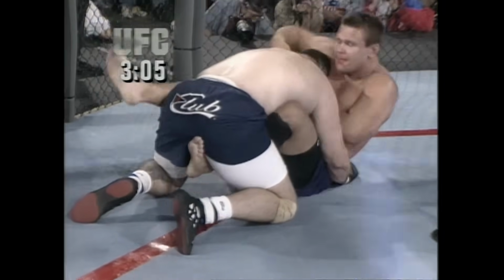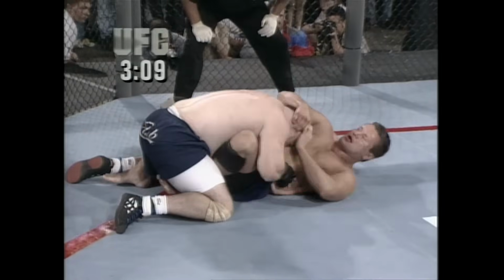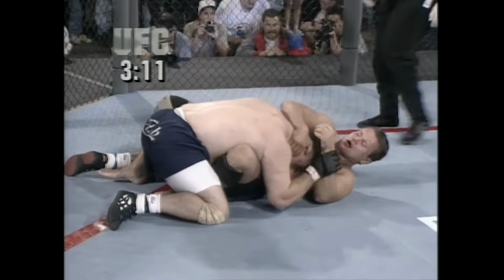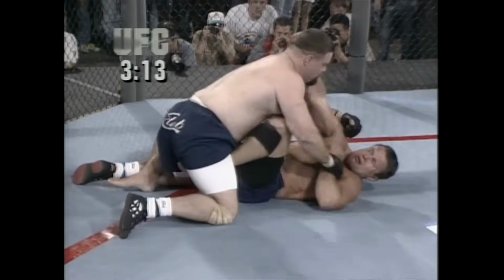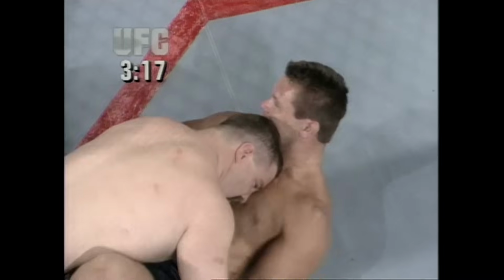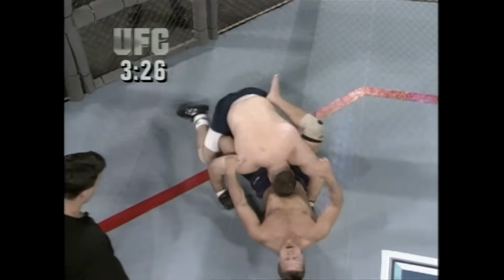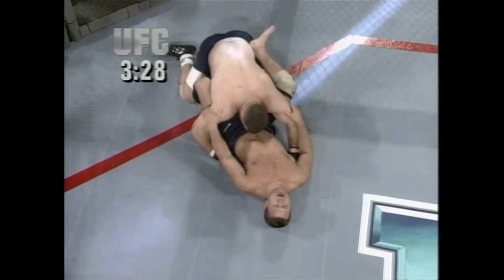Taktarov very comfortable on his back. Let's go. One warning. The ref has given them a warning that if they don't push the action, there will be a reset on their feet. One of the new rules of the UFC. But clearly here it's Abbott dictating what's going to happen.